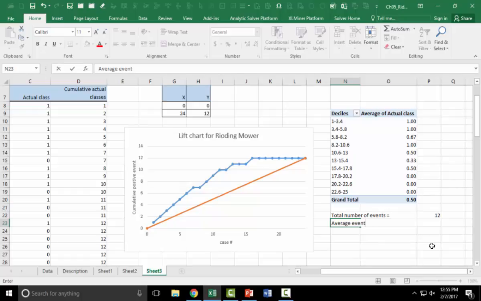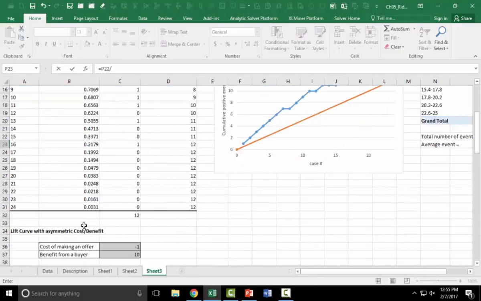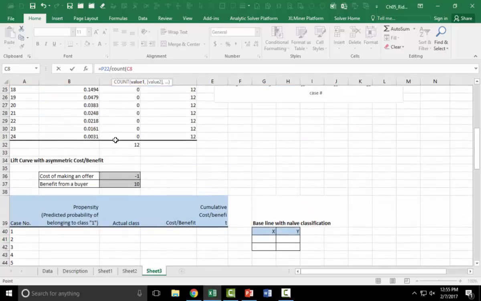So the average event then is 12 divided by 24. There are totally 24 observations, right? So let's say count of classes. That's your global average of actual classes.